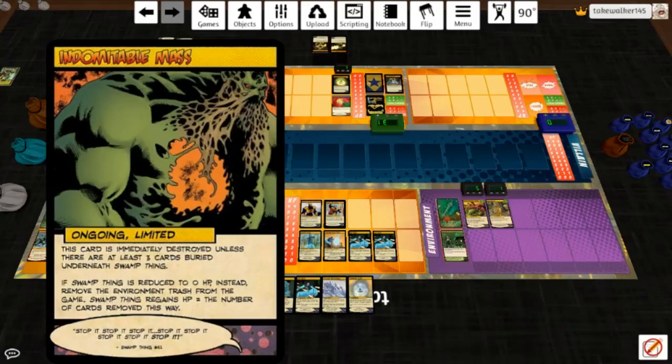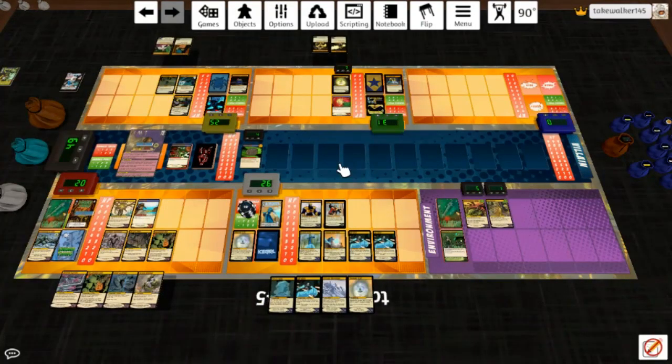Indomitable Mass. This card is immediately destroyed unless there are at least 3 cards buried underneath Swamp Thing. There are in fact 5. If Swamp Thing is reduced to 0 HP, instead remove the environment trash from the game. Swamp Thing regains HP equal to the number of cards removed this way. Interesting. Given the number of cards that he has that shuffle the trash into the deck, that's different. Draw a card. This is great because Booster's in complete team support mode.